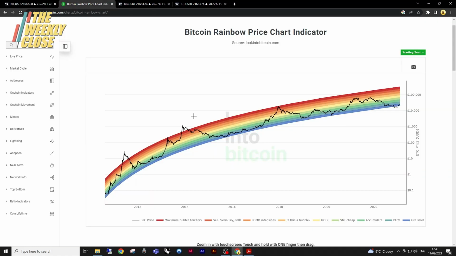And then share this website looking into Bitcoin, which has a whole host of different charts and indicators, and then introducing this very well known Bitcoin rainbow price chart indicator, which maps these logarithmic curves across a long time frame, all the way from 2012. And it shows how price does respect and obey these larger bands, at least on a monthly and long term, maybe a hodler scale, and we've seen the break for the first time below these logarithmic bands.